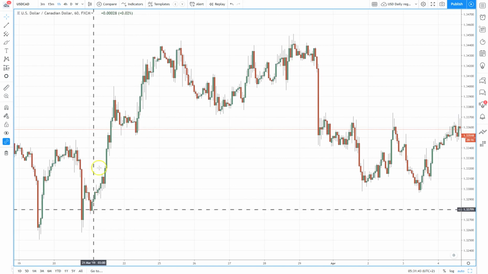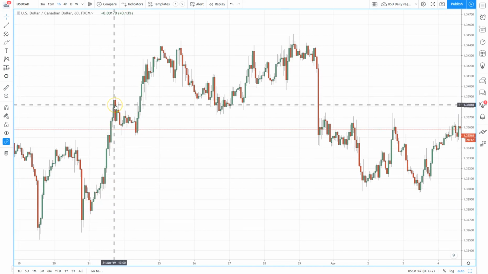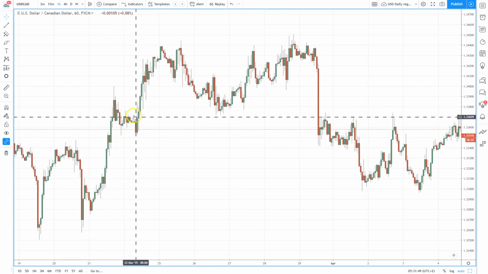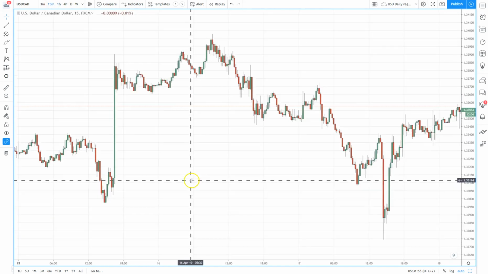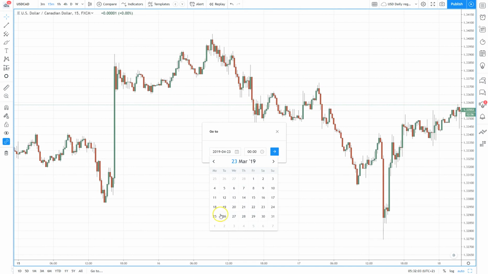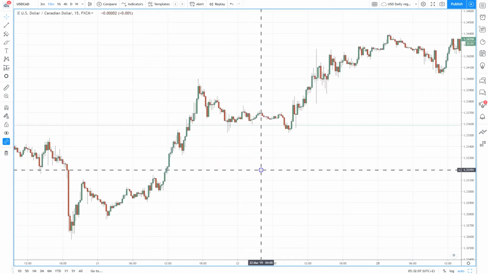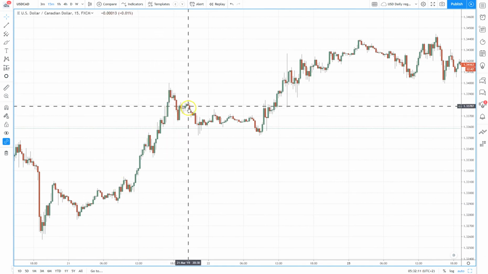On the 60-minute we can see a first push up, beginning of a trend potentially, and this is a pullback phase, but for the 60-minute it's too small to read swings here, so we have to go down to the 15-minute. Let me use the go-to function here to find it a little bit faster. 22nd of March. Alright, so that is that push we just saw, and this is the whole pullback phase.